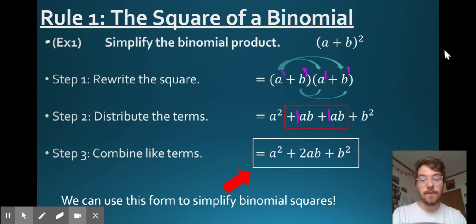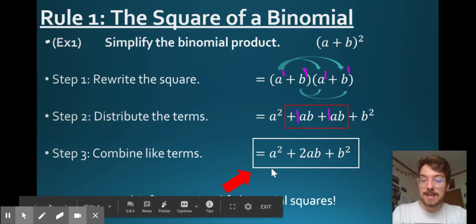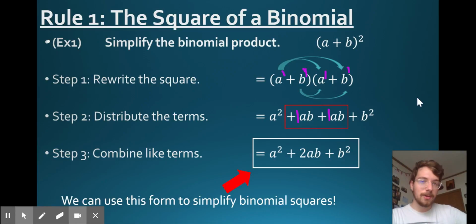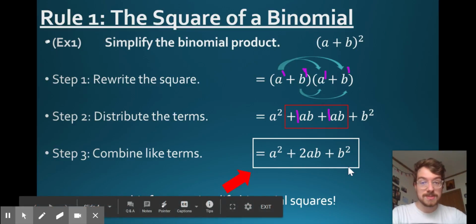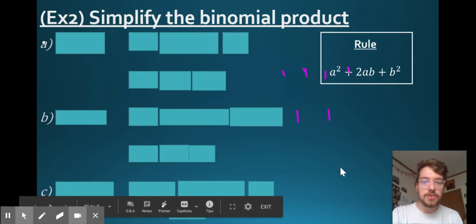So this form is what we're going to use to multiply binomial squares. This is like the blueprint right here. And once we use it in some examples, I think it'll make a little more sense. I'm not asking you to do any weird stuff with variables at all. I'm just showing you where the rule comes from. So let's actually put it into practice. Let's do what I'm actually going to expect you to do. So I've got 3 examples.